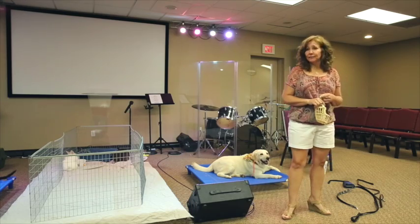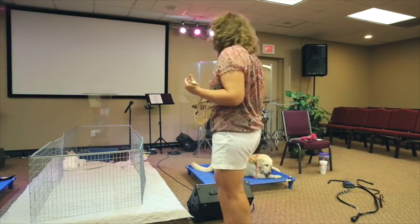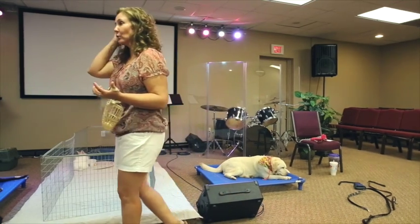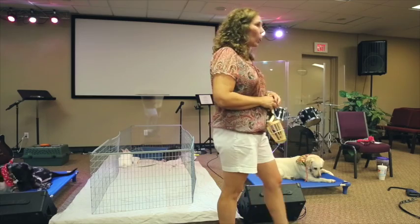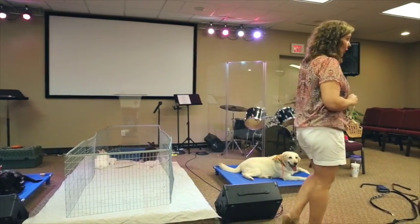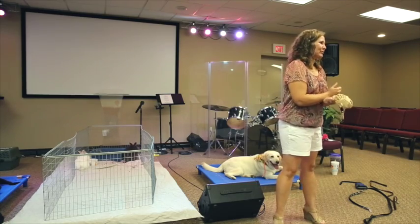Dogs can overheat in about 15 minutes, even in a cool room like this. You may not notice, but my guys have been panting at various times, even in a cool air-conditioned room. When their mouths are bound, they will overheat in a heartbeat. It also causes them mental and emotional distress.